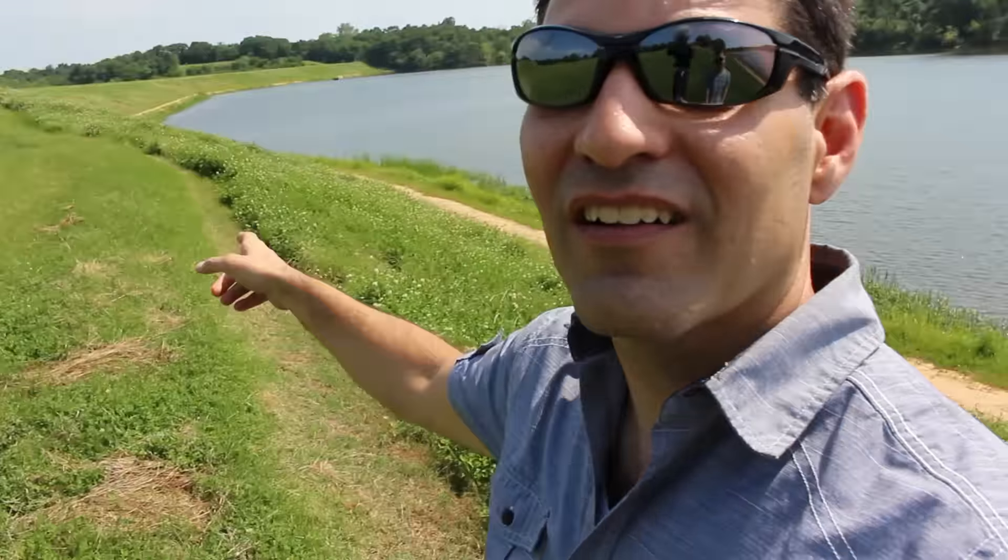We're actually up on a hill, so you can kind of see the terrain here. This is normally the trail that you'd walk on, but there's also kind of an informal trail right here — we're up a little bit on this hill. So we're going to walk along this trail, continue south, and then get down there and show you where the turnoff is to the cave.